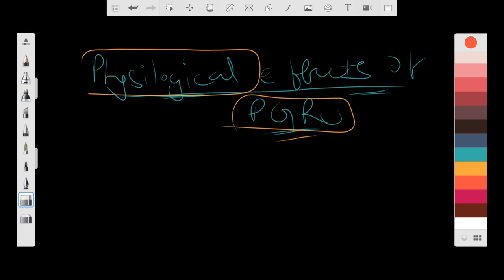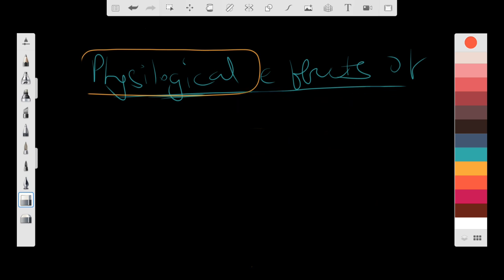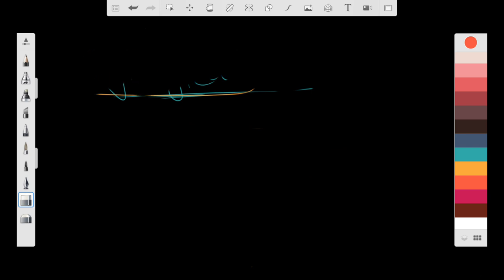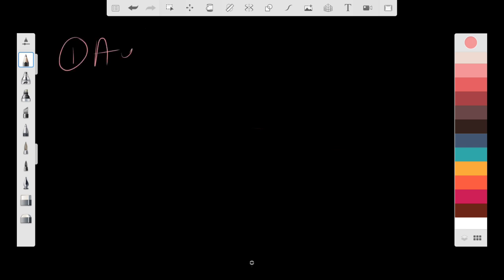Today we will be seeing the physiological effects of auxins. We have some introductory points about auxins, and you no need to write this. I will be saying when you have to write them. Auxins. Write the first point, it is very important. First 4 points you have to write compulsory.